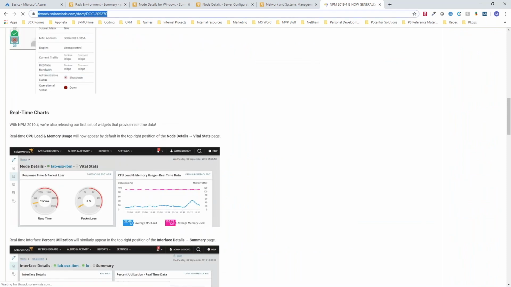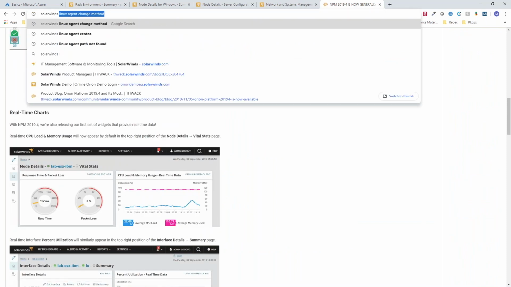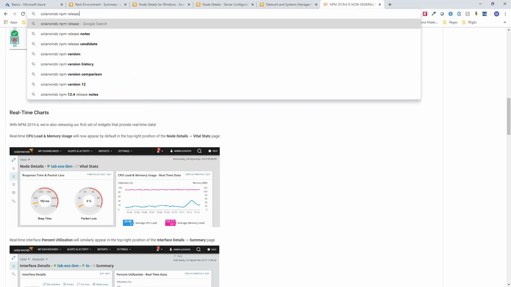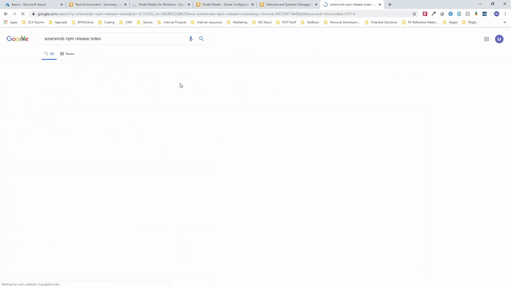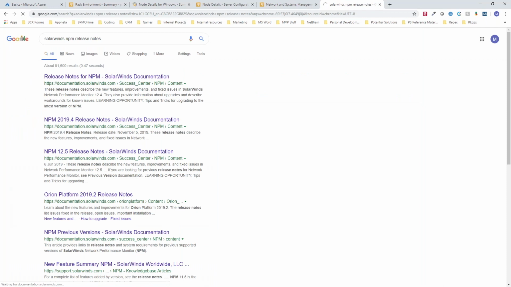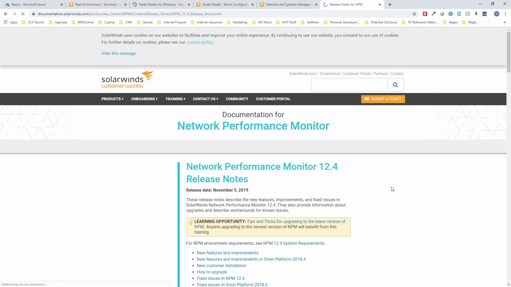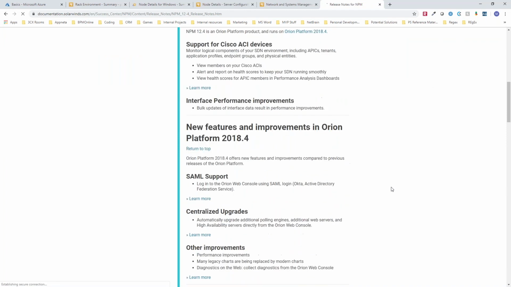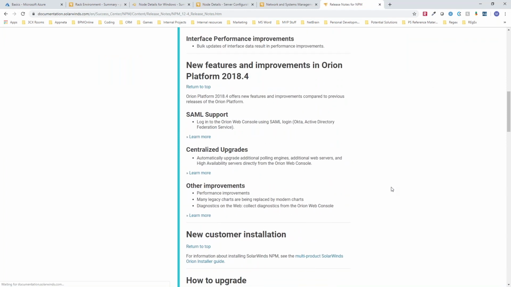But clearly, you can also just look at the release notes. You can just Google this and you will see, again, all of the new features listed for your products there.